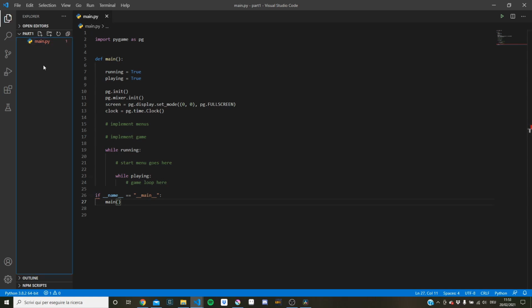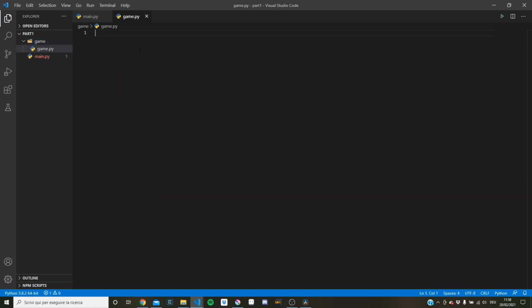The second thing I'm going to do is to set up some of the folders we'll be working with. The first folder we're going to be working with is our game folder, and this is going to contain all of the scripts that define and control our game. So now that we have our game folder, we can start constructing our game. The first thing we're going to create is the actual game class. So I'm going to call this game.py.